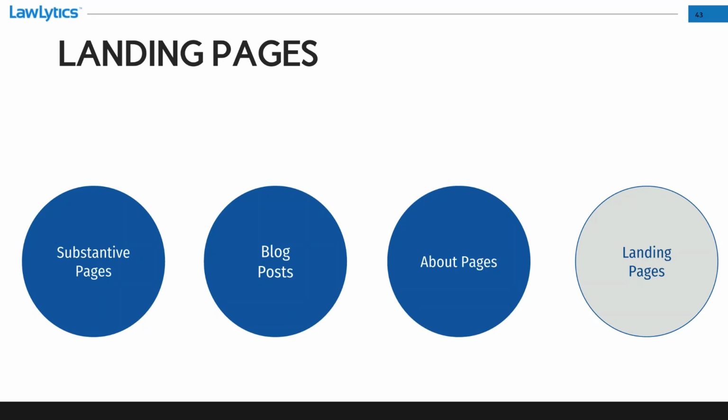So we've talked about substantive or evergreen pages, we've talked about blog posts, we've talked about reputational content like your about pages. There is one more kind of page I want to briefly touch upon before I turn this over to Rachel, and that is a landing page. Landing pages are designed to bring in targeted traffic with a specific goal. So whether that is to contact your firm, to request a download like an ebook, to get on your mailing list, whatever that is, this page is for that specific goal. It is designed to convert visitors into completing whatever the user action is.